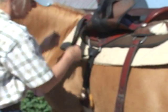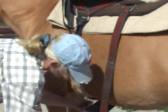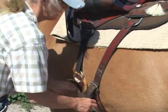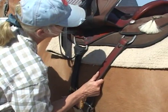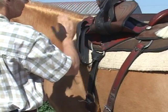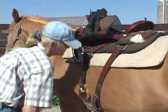so let it sit. My back cinch, I use my connector strap so it goes as close to the front girth as I possibly can. I snug that as well. I don't want it tight, I want it as equally snug as my back. I want pressure from the back of the tree bar to help keep my front open and keep clear of the shoulders where the tree flows over the shoulders.